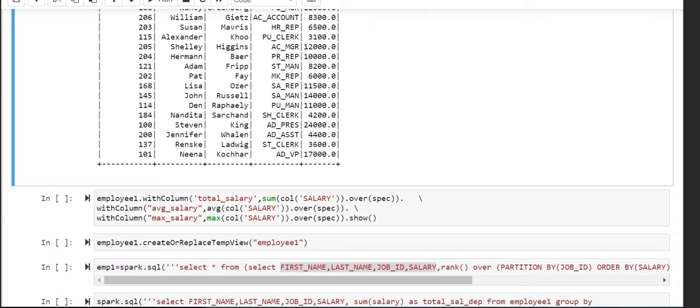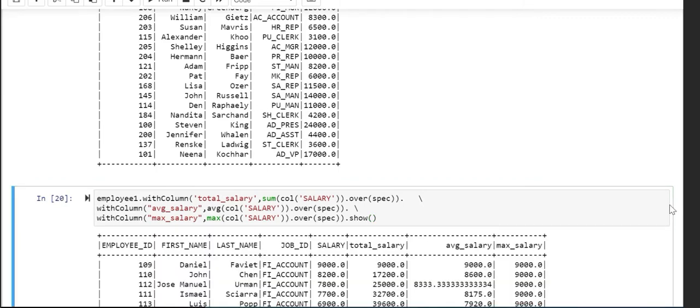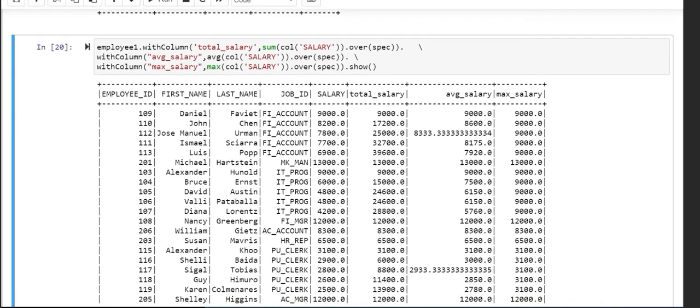I will show you the difference when we use the order by and when we do not use the order by. So let me run that. If you see here, there is an incremental salary. When we define the total salary, the first one is 9,000, the second one is 9,000 plus 8,200, and then we have 7,800. So it is incremental. This is happening because we gave the order by, and because of that it is doing the sum one by one. And the last is 3960, right?